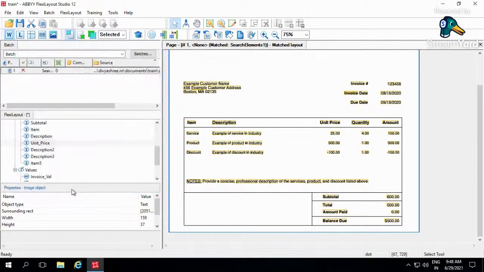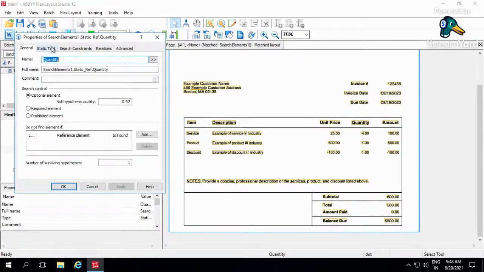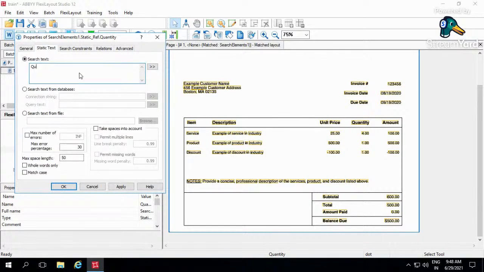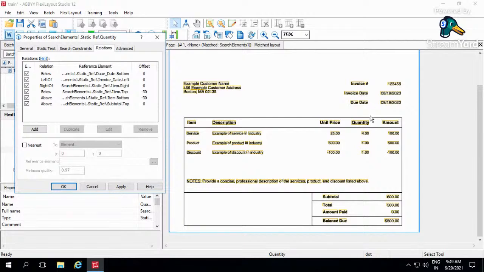Apply. Okay, and now I'm going to add quantity. In the quantity, static text, quantity, relation. So here the quantity is left of the right of the invoice date.